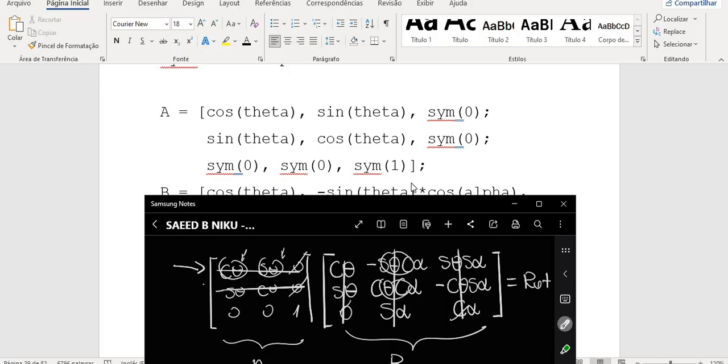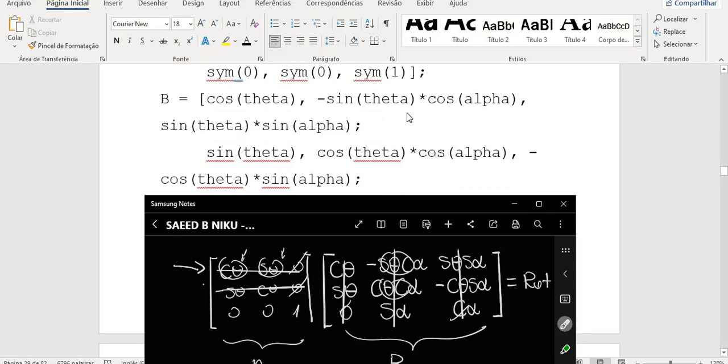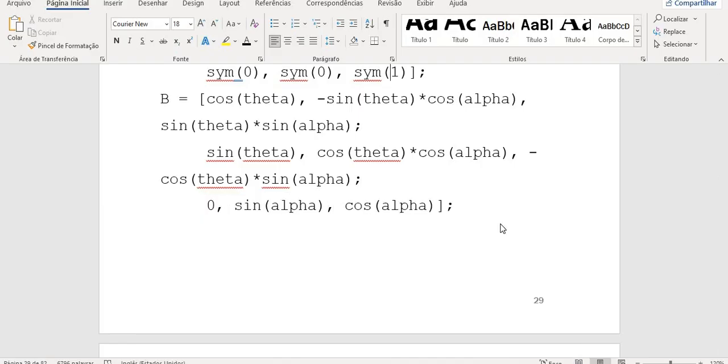Okay, so that is the first matrix, and right here the second matrix B. So as you can see, we type the whole matrix in form of a program line.